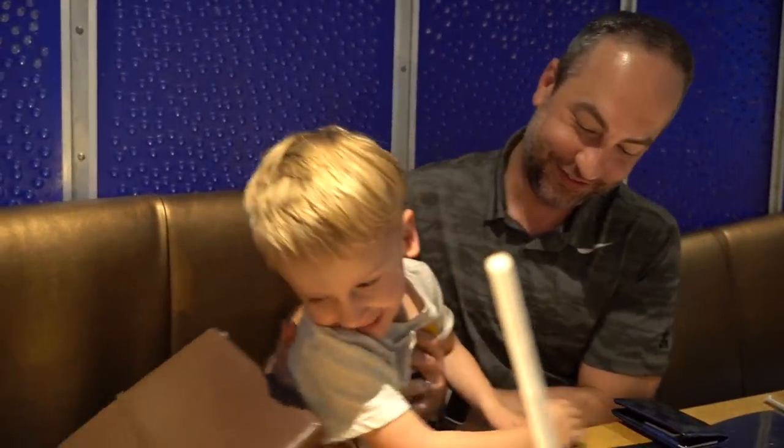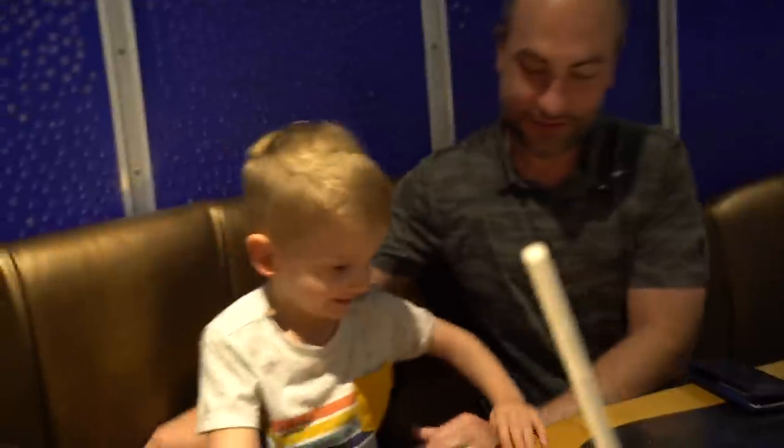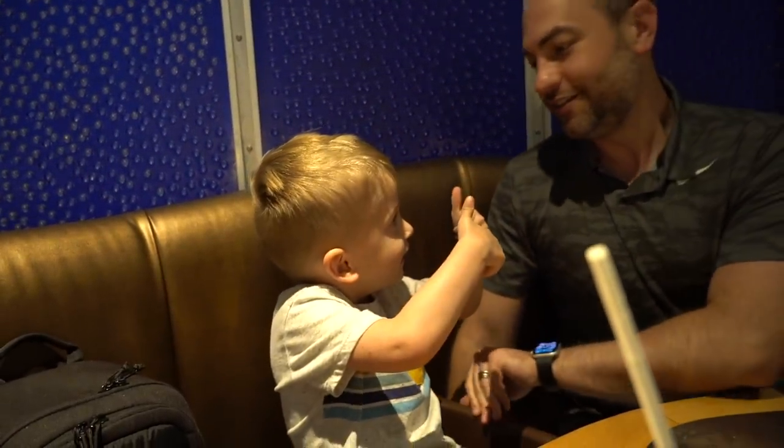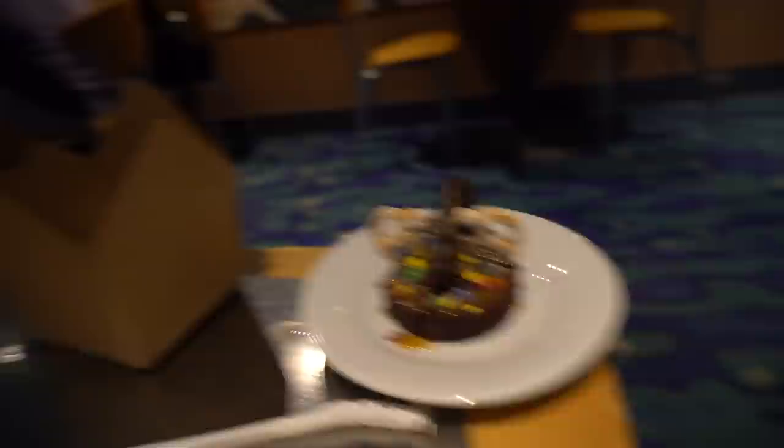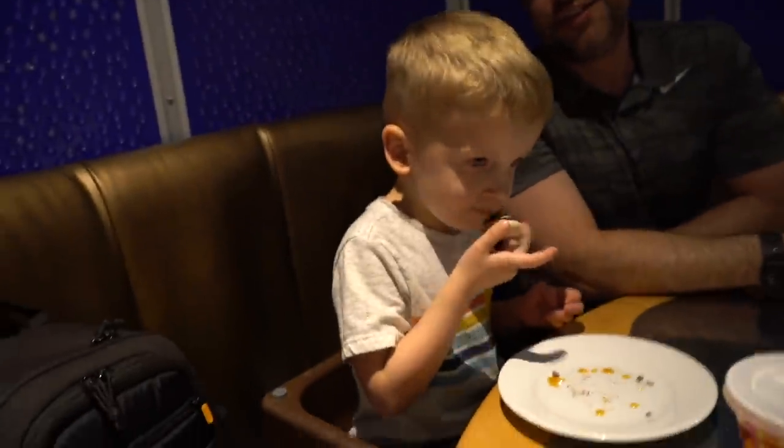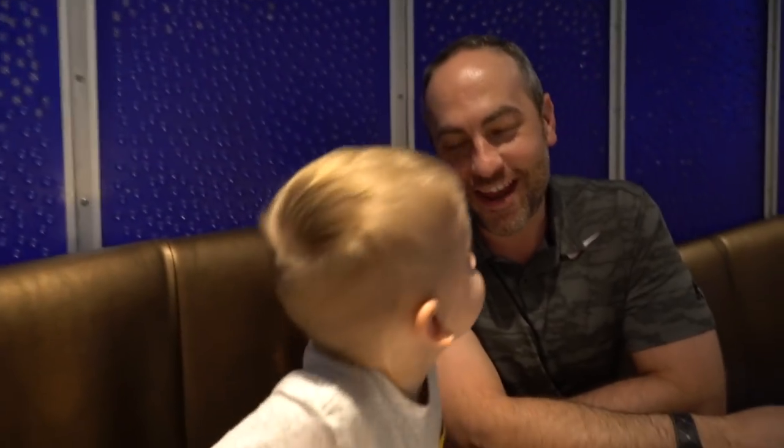Caleb is very antsy but he's done really well considering we had lunch at Skipper Canteen today and now he's doing another sit-down dinner. He ate all of his shrimp and all of his corn. He's being crazy because he asked for dessert. We decided we're going to take the dessert home for him — but Mike gave in because Caleb's little face looked so sad, and he did eat an amazing dinner.